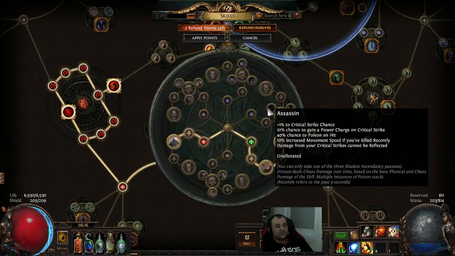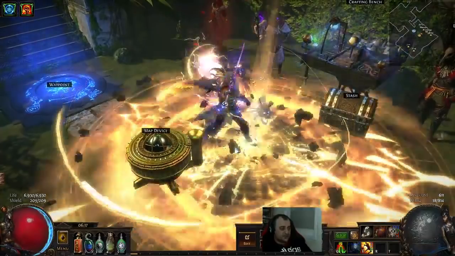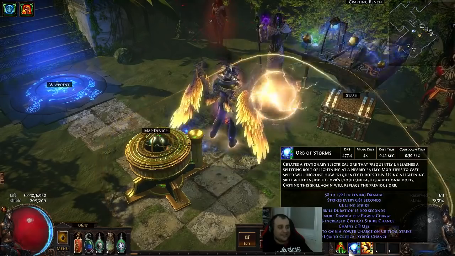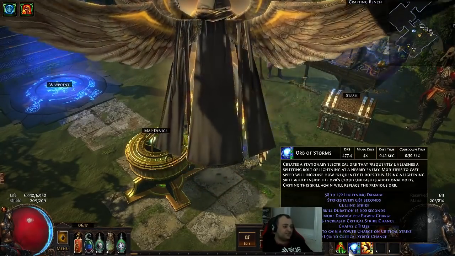So essentially what we were actually getting is +1 to critical strike chance, because power charge on crit is easily sustainable for single target and for mapping with an Orb of Storms, or if you want Stormbrand, the same thing. I just enjoy Orb of Storms because I feel like it doesn't take time to cast. I could do this, drop it, and then continue attacking, and I feel like it takes more time to cast anything else. Orb of Storms feels extremely fast to cast. I don't know, it's just my personal experience.